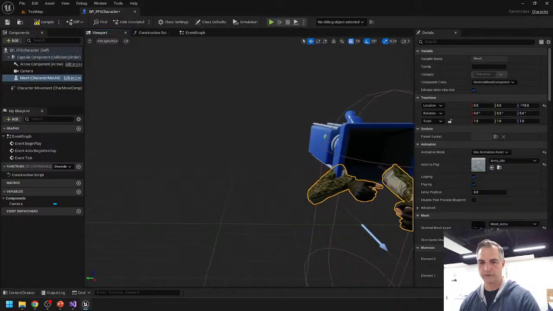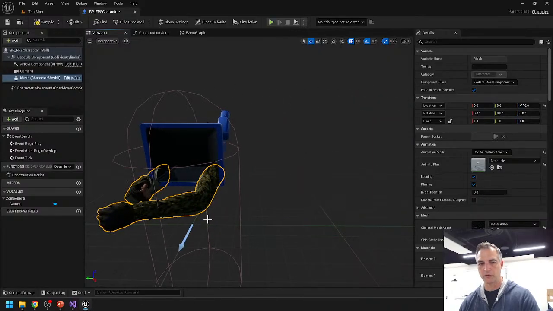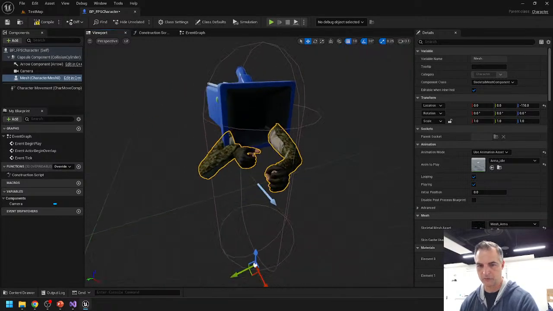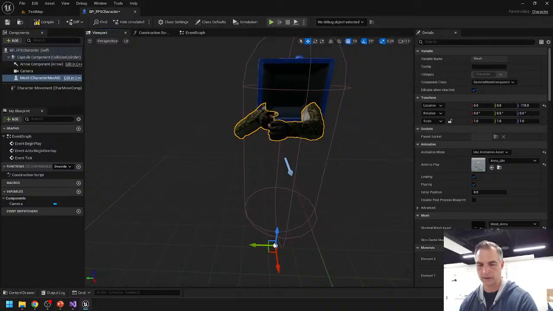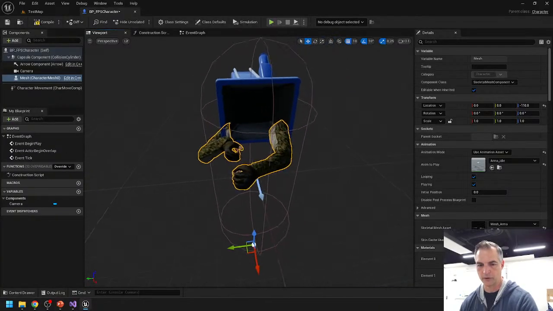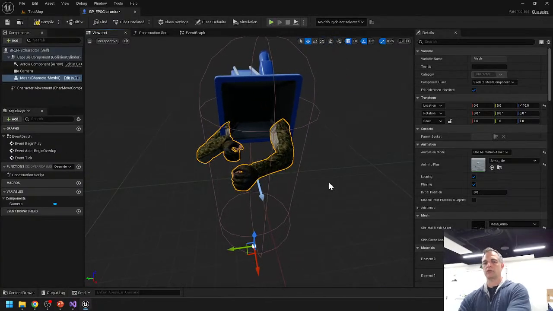Now, they're not kind of centered properly. And by the way, if your camera is moving too fast on the top right corner like mine was, you can see that the camera speed is 1. You can reduce that camera speed just by pulling it to the left. And now the camera speed will move a little bit slower and smoother inside of your viewport. Okay? So this is what you should have right now.